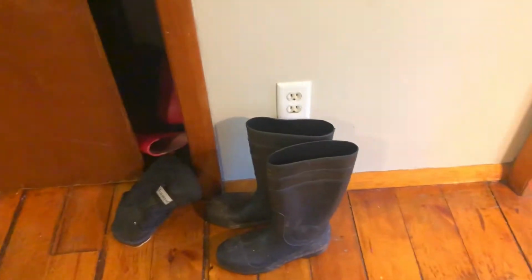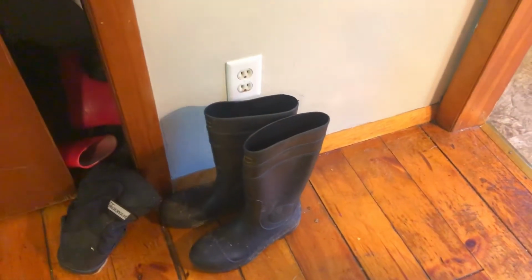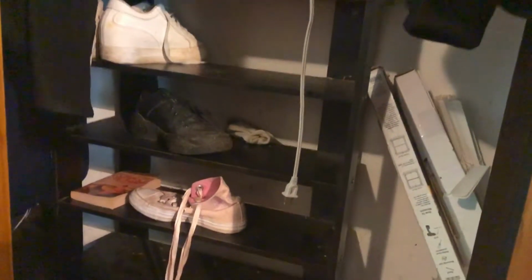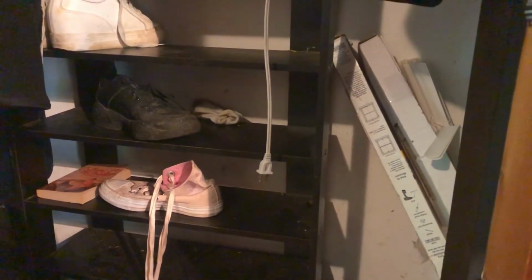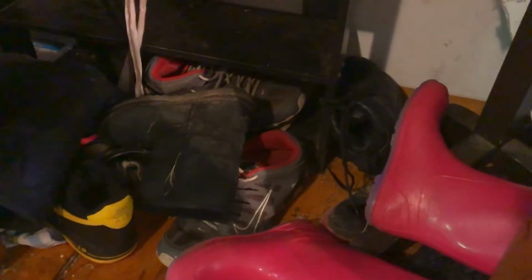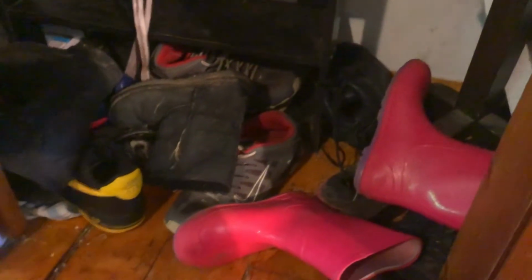All right, so there goes one of my son's boots. They're outside the closet because obviously it doesn't fit inside the closet. Okay, so that's an old shoe rack that we got, and as you can see, it's so small and it doesn't last too long on the shelf. They wind up falling off, and they wind up being all over the floor like you see. Plus, we got things stacked on top of things, and this is how we do it.